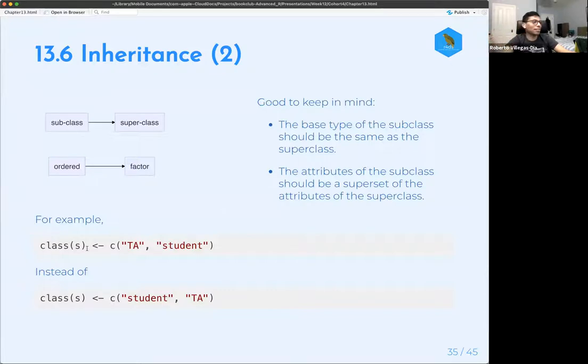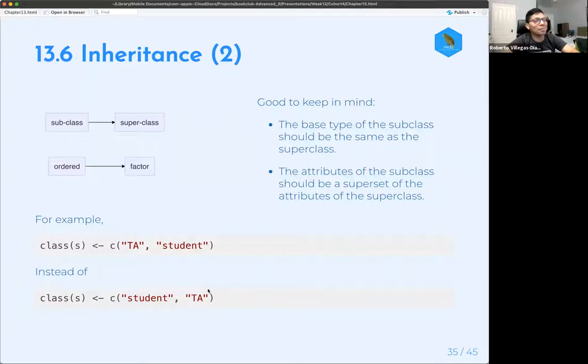So I give you here an example. You have a superclass student and a subclass TA. A TA is a teacher assistant, which is a student as well, but it has some more things like your salary. You should prefer to use this subclass and then superclass order instead of the other way around. Because if I have, for example, two print statements, if I have them this way, it will call print student first instead of print TA. I haven't tested that actually.